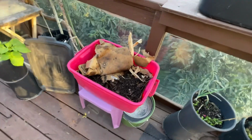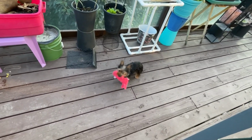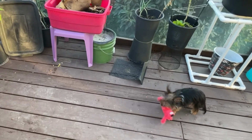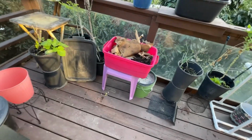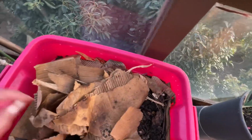During the day, leave it open. It's not going to hurt anything. Look at this. By leaving it open, you're enticing the little fruit flies and insects that go in there and break your food matter down. By closing it at night, you're not going to get any rodents or anything in it. And I've never had any rodents in this because you're closing it and keeping everything out.